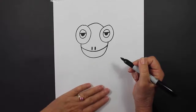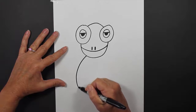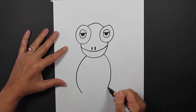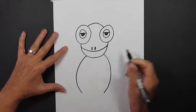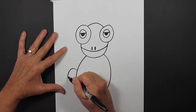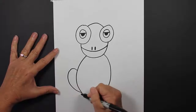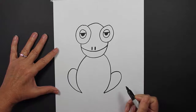Now I'm going to come down here for his body. I'm going to make a curved line coming this way and a curved line coming this way. And then for his back legs, I'm going to make an upside down J that actually touches this first line at the bottom, and do the same thing on this side.